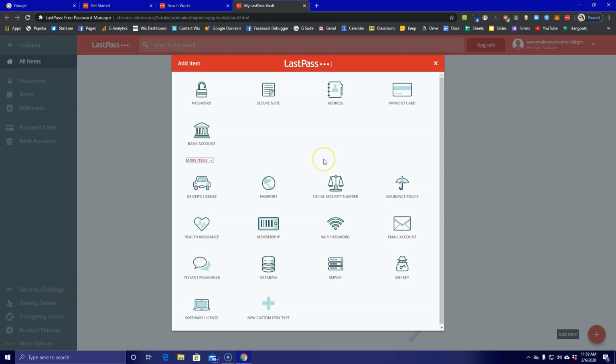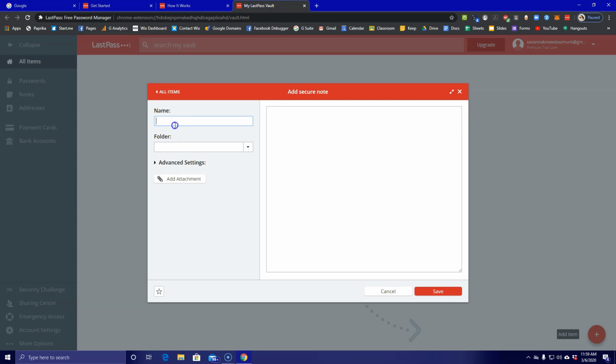So we'll just go to, let's see, I would save a secure note for my mnemonic, or I'll call it MetaMask, and then I would create a folder, mnemonic phrases, excuse me, and then I would specify in here what the mnemonic phrase is, and as we know, it's a 12-word phrase that must be entered in the correct order.